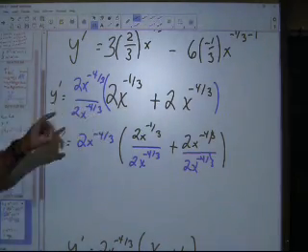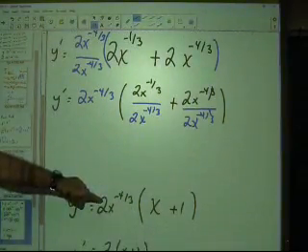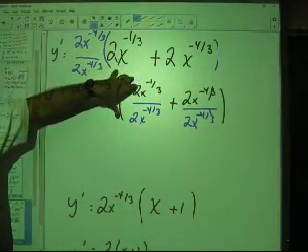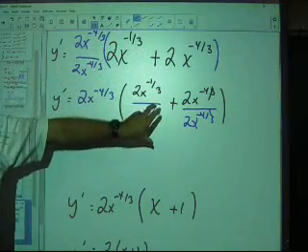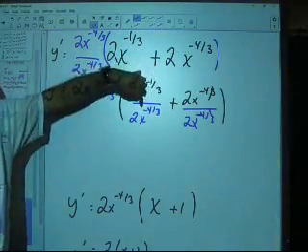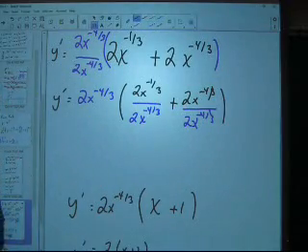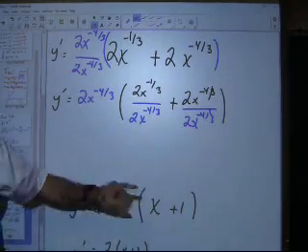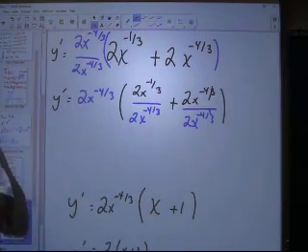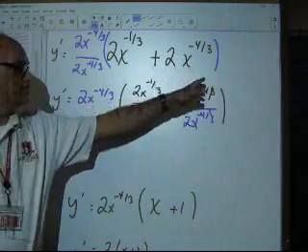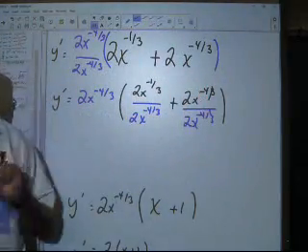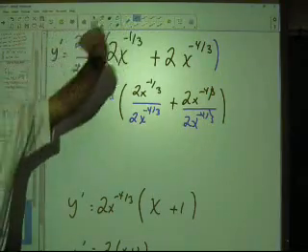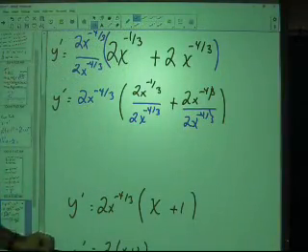So I have this still sitting in front. But if I reduce these values, 2 divided by 2 is a 1, correct? And you subtract exponents because they're a common base. Negative 1/3 minus negative 4/3 gives you positive 3/3, which is the same thing as x to the first. And then 2 divided by 2 and x to the negative 4/3 divided by x to the negative 4/3 should be your 1. This is what we have to think through if we're actually factoring out, especially these fractional exponents.